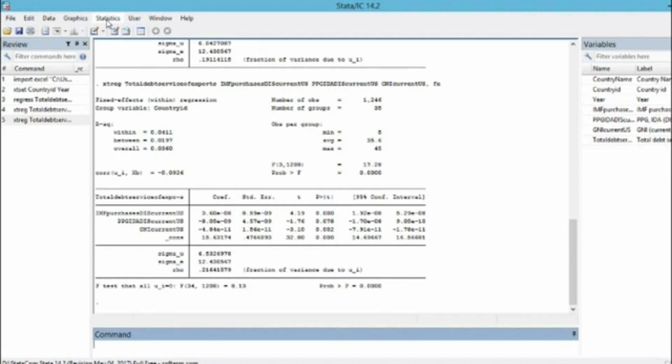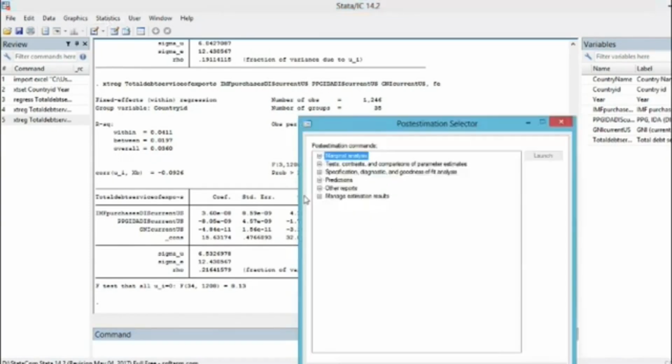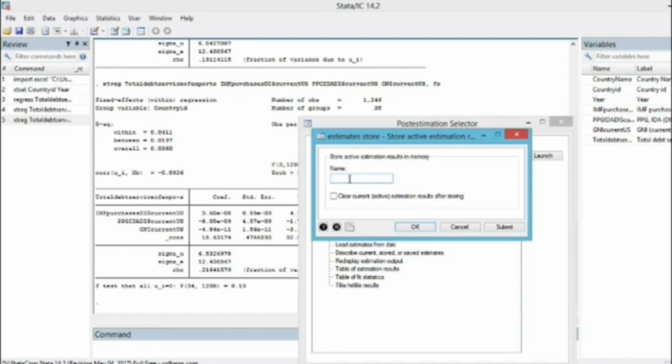So we'll go on Statistics, Longitudinal panel data, click on Postestimation, and choose Manage estimation results, and then we click on Store current estimates in memory. We call it fixed because it's a fixed effect model, and then we click on OK, and you can see that our estimates have been stored as fixed.